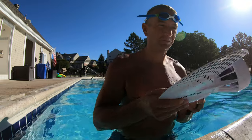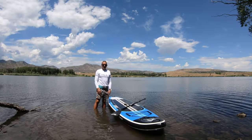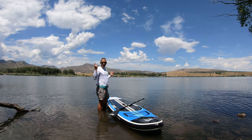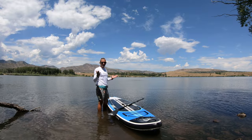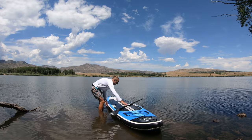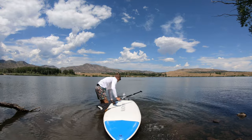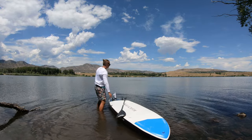Stay tuned. All right, guys, we made it to the lake, and finally, I've waited 3 years for this. The day has come. The boost fin is on, so let's test it out. Let's turn it on first. So we're gonna flip the board over. I'm gonna use that little magnet to turn it on.